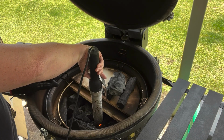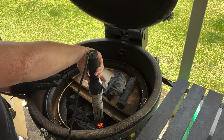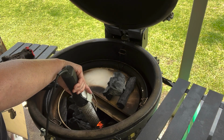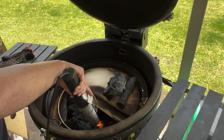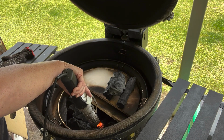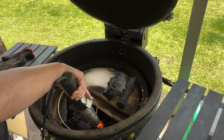But if you aren't that experienced, light the fire from the top and allow it to burn down rather than light at the bottom and put charcoal on top, because you can control the fire much more easily if it's burning top to bottom rather than bottom to top and you're trying to shut it off and choke off the oxygen, because obviously heat moves upwards, the fire's gonna keep going regardless. You have a lot more control burning top to bottom. And I'll fast forward this, so you don't have to go through this.